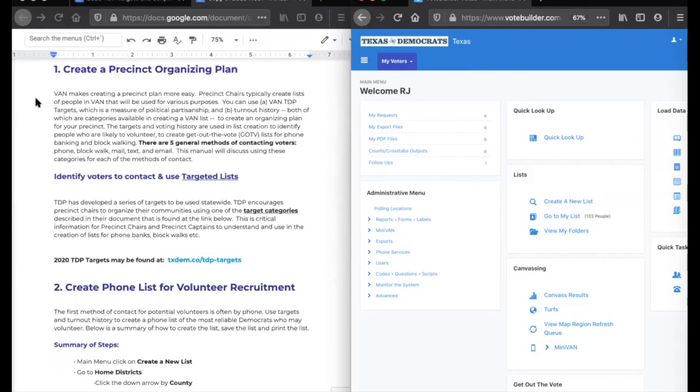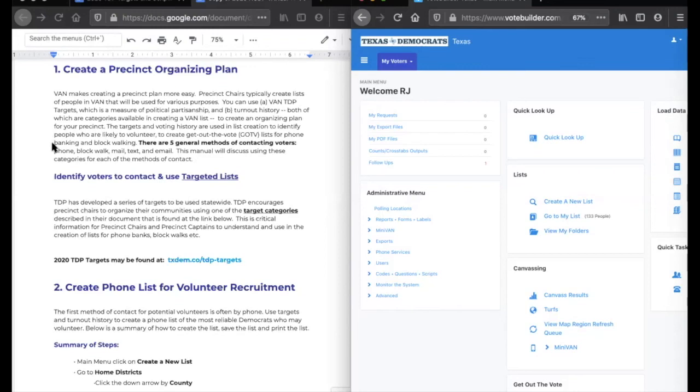VAN makes creating a precinct plan easier. Precinct chairs typically create lists of people in VAN that will be used for various purposes. You can use VAN TDP targets, which is a measure of political partisanship, and turnout history, both of which are categories available in creating a VAN list in order to create an organizing plan for your precinct.